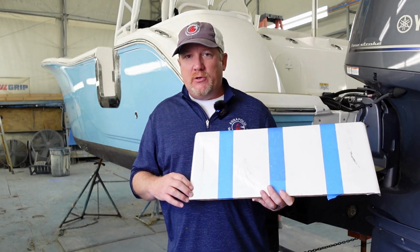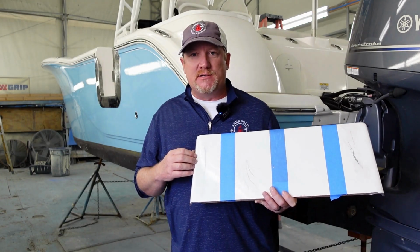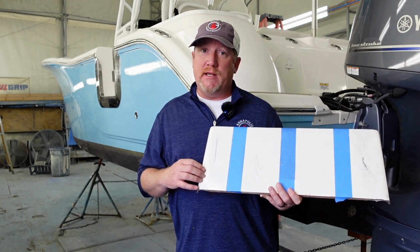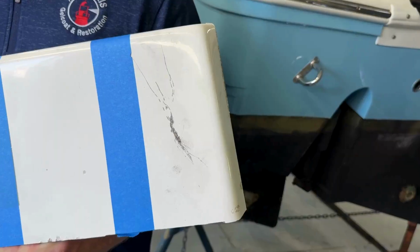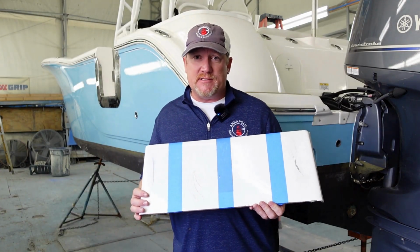There's nothing wrong with the boat. You have no problems underneath of the gel coat, no problems with the fiberglass. Typically speaking, dock rashes are just surface related blemishes that can easily be removed. More of a cosmetic concern. So these are 4 different gel coat repairs that we deal with on an everyday basis.